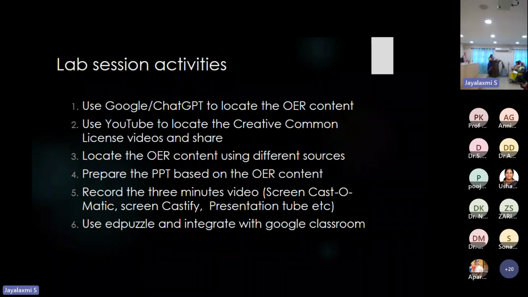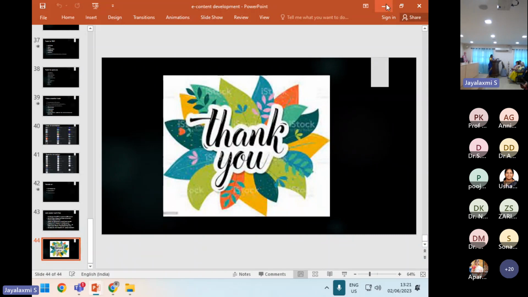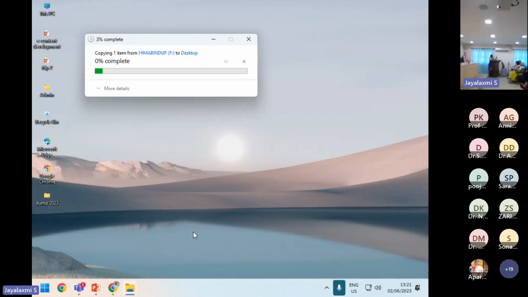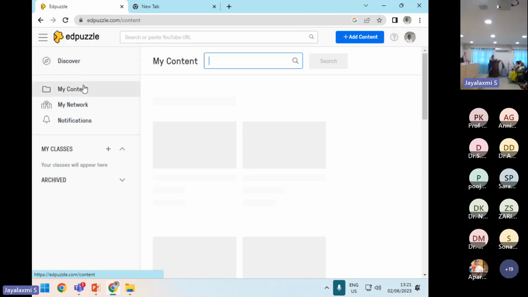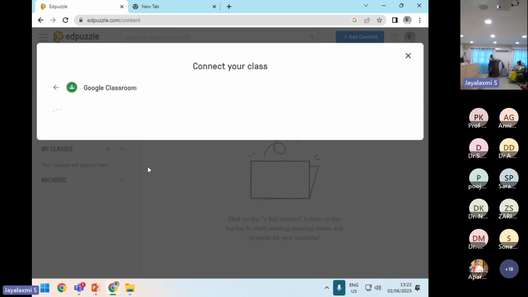Edpuzzle, I think ma'am has asked you to create one account already. There is one nice thing with Edpuzzle. Last slide. You can integrate your Edpuzzle with Microsoft Teams, with Google Classroom as well. If your institution wants to integrate Edpuzzle with Google Classroom, then your IT admin has to install the Edpuzzle add-on to your Google, and it will pop up in your Google Classroom. You click on the plus symbol, it will show you Edpuzzle, and you can start giving assignments through Edpuzzle. The other way is you log in with your Edpuzzle, and then in Edpuzzle, you click on plus, and in add content, you can add your Google Classroom. If there is a classroom with that account, you will have all your classes displayed. You can click one of the classes, add it to this, and you can move. So this is like advancing, going beyond Google Classroom, Google LMS.